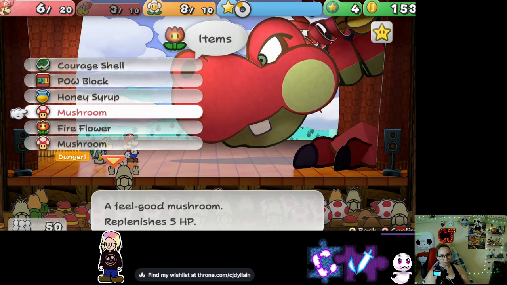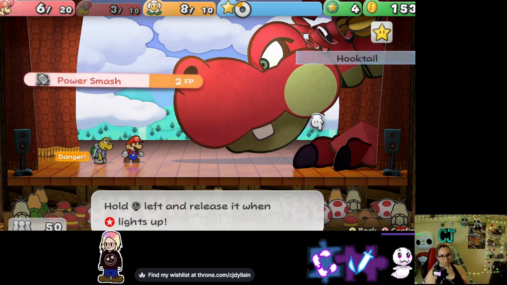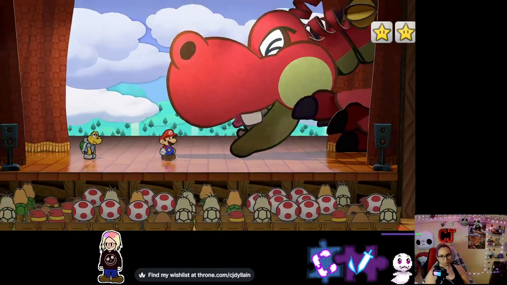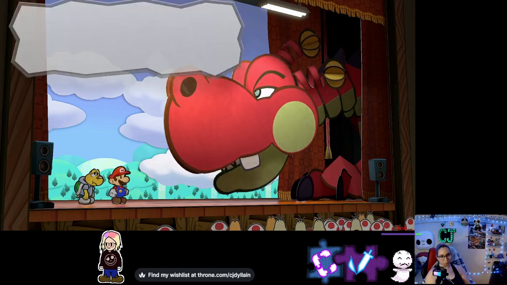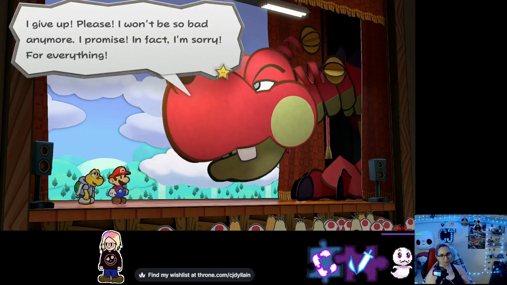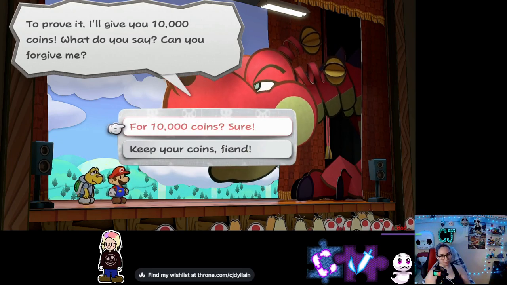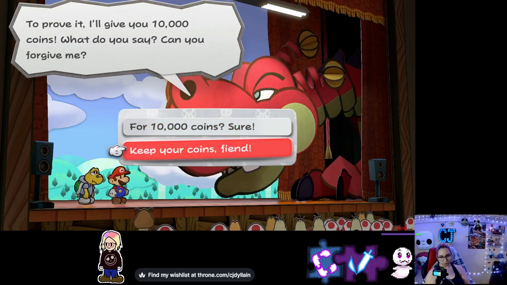I don't know what to use. Wait, hold up a moment. I give up. Please, I won't be so bad anymore. I promise. In fact, I'm sorry for everything. Yeah. Prove it. I'll give you 10,000 coins. What do you say? Can you forgive me? Keep your coins.